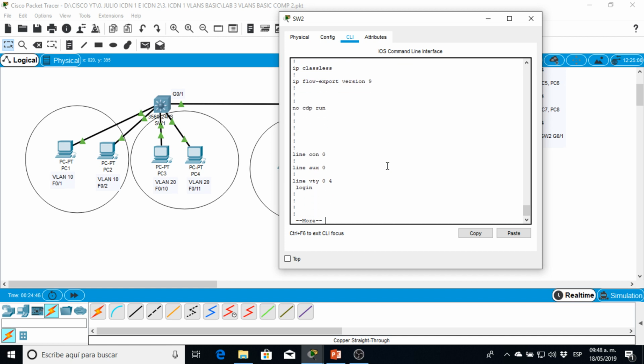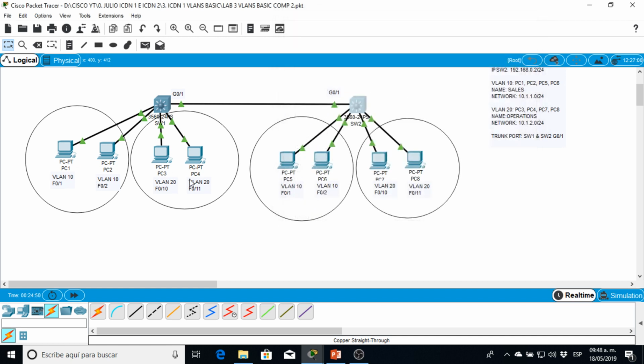And okay, that's all. So let's start verifying our configuration. We're told that we have to put VLAN 10 in subnet 1 and VLAN 20 in subnet 2. As it's a 24-bit mask, we can put any IP address that goes from 1 through 254.